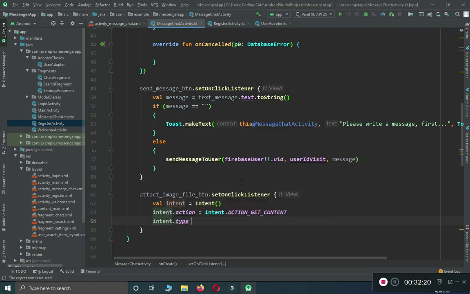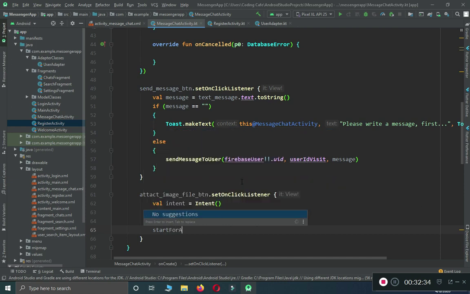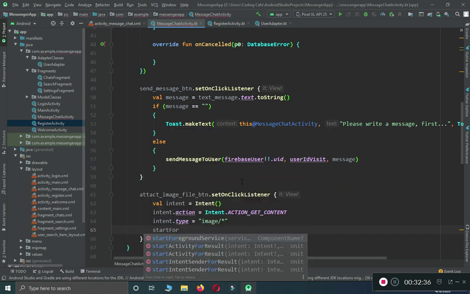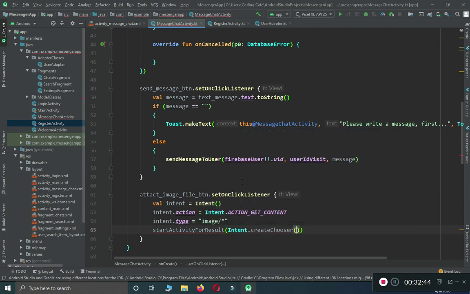The type is obviously image slash star. Then startActivityForResult, Intent.createChooser, with the title Select image, or you can say Pick image, and then we have to pass the request code. So 438 will be the request code.